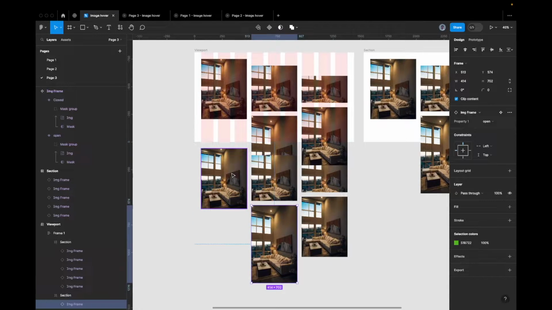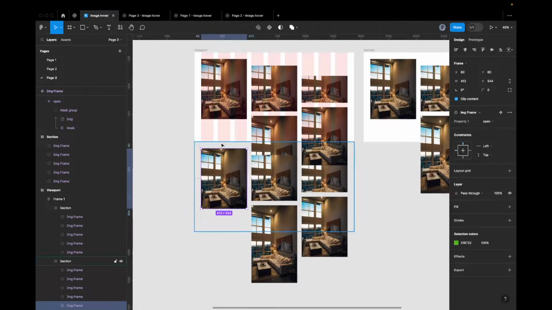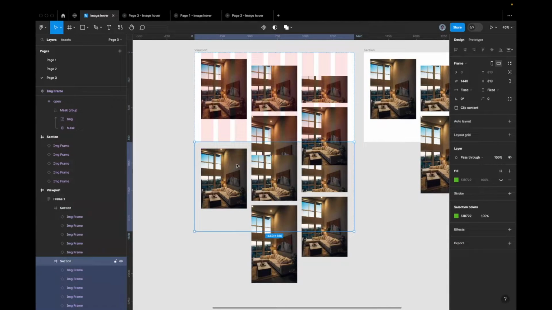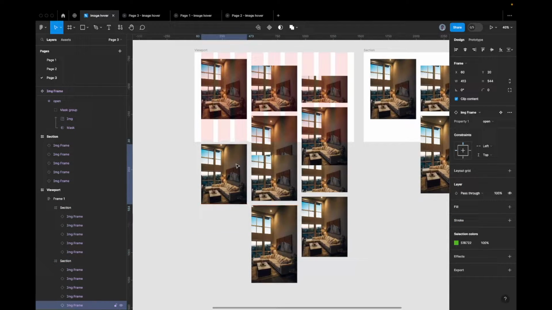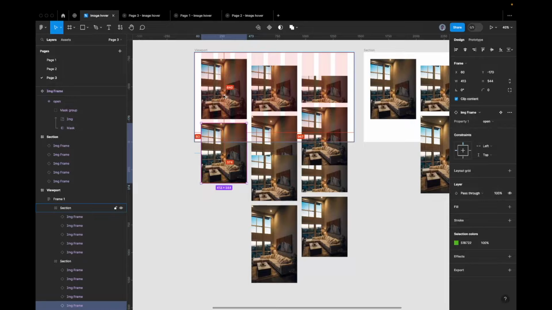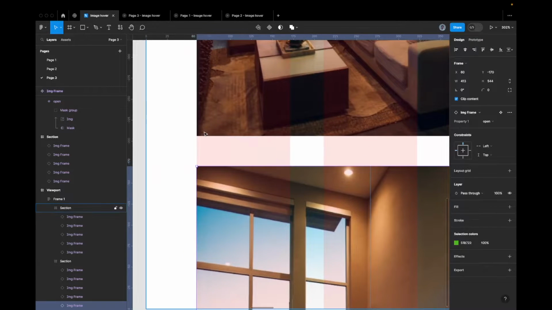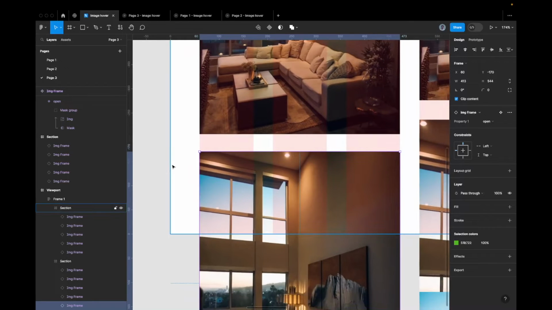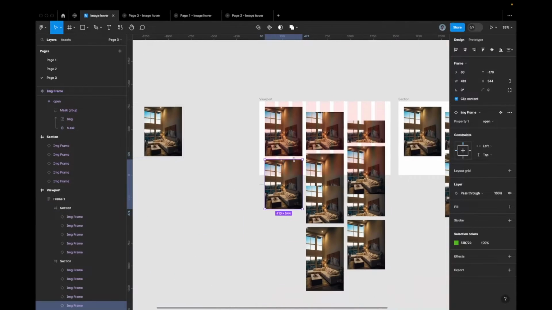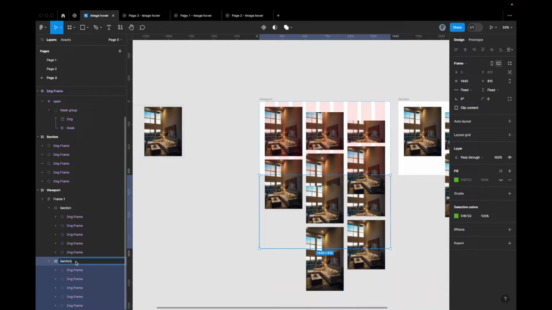So what I will just do is come to this second section, and then move it while holding shift and using my arrow keys. I'm going to move it upwards closer to this other one. I probably will have to eyeball, but if you're doing your personal work, you can actually properly measure things. Keep in mind that this particular image frame I'm adjusting here is in section 2. Let me call it section 2.